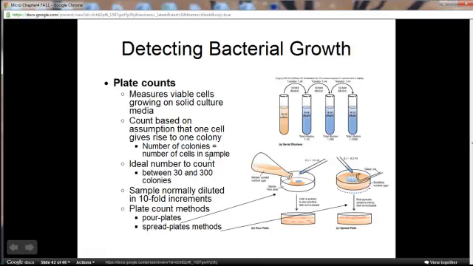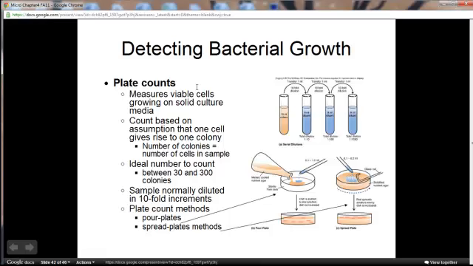One way, probably the most predominantly used way, is to set up what are known as plate counts, which is basically a dilution technique that allows you to estimate how many living cells there were in a culture. And the magic behind this is the fact that if you take a cell that's alive from your sample and you were to throw it on a plate, you would assume that it would then be able to grow on top of this plate, because it's viable. And if it does grow into a colony, then you can assume that when it was in this culture beforehand, when it was in the tube, it was alive. So based upon that, we can use this information to determine how many cells are living.